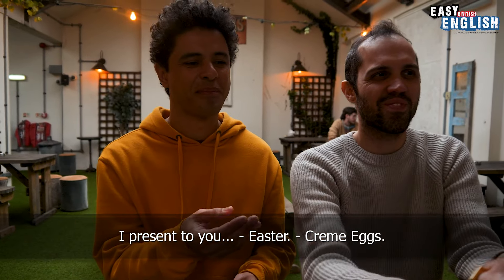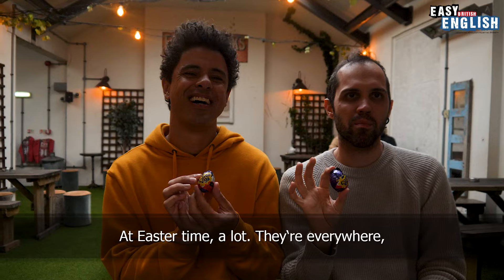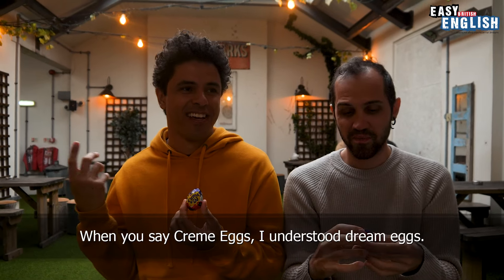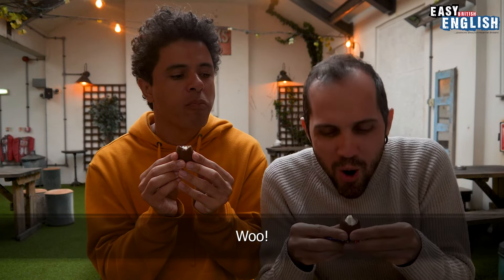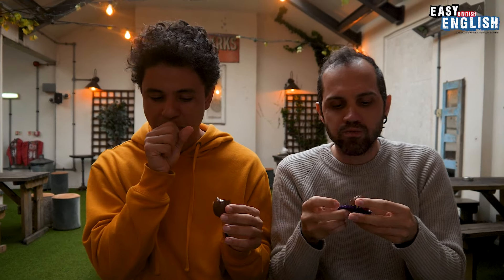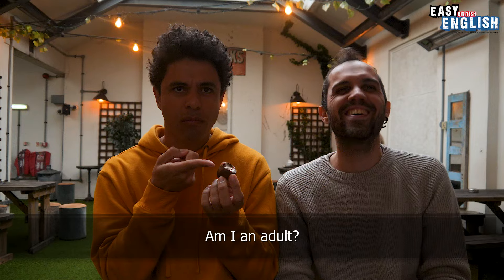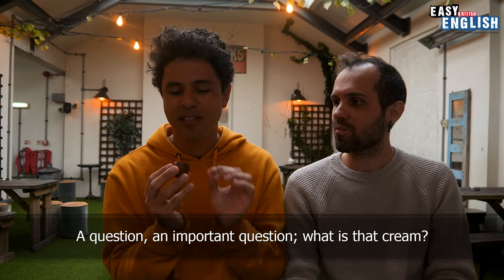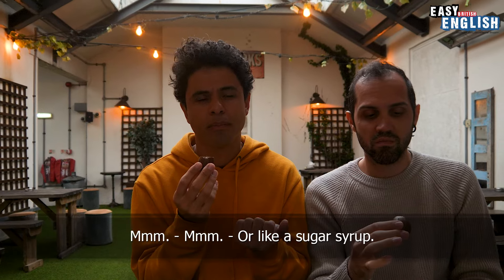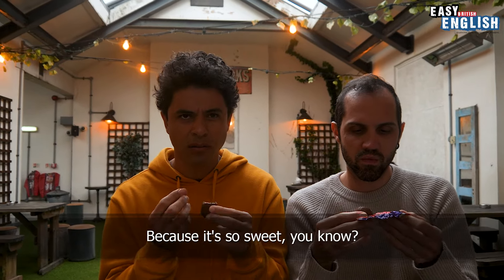Cream eggs — Easter cream eggs. You can buy those things a lot at Easter time. They're everywhere. Even around Christmas they're always on sale. When you said cream eggs, I understood dream eggs. Adults eat this? If they wish — yeah, I do. Am I an adult? An important question. What is that cream? Maybe it's egg whites and sugar, or a sugar syrup. I think there's nothing that has any nutrition. It's very sweet.